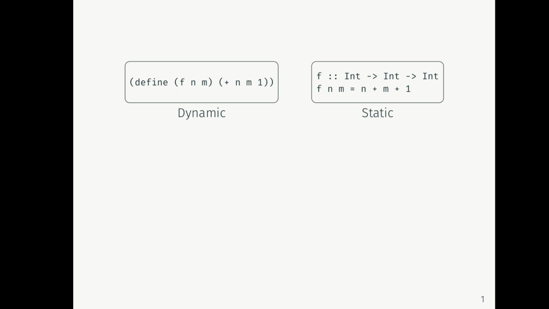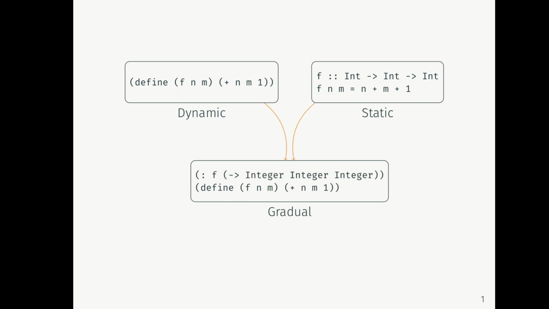Now, of course, both disciplines have their relative advantages and disadvantages, which motivated the introduction of this notion of gradual typing. In gradually typed languages, statically typed code can seamlessly interact with dynamically typed code, and we can rest assured that only the dynamically typed portions can be blamed for type errors.